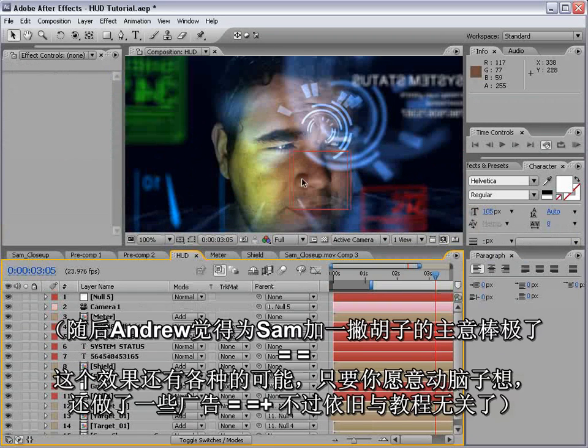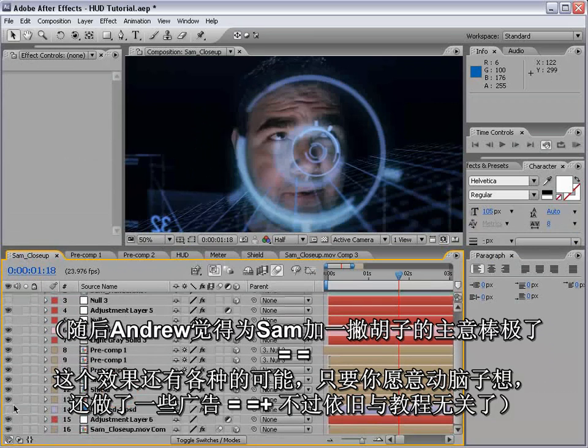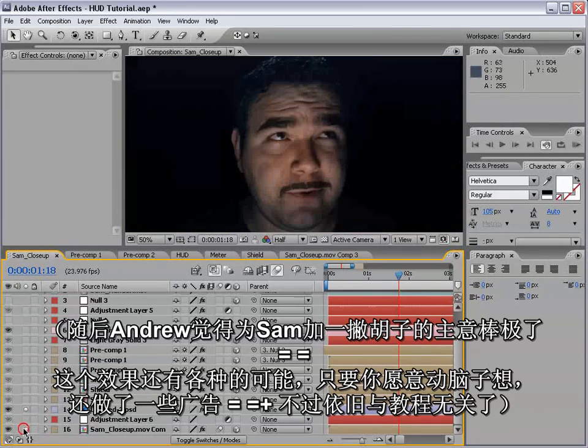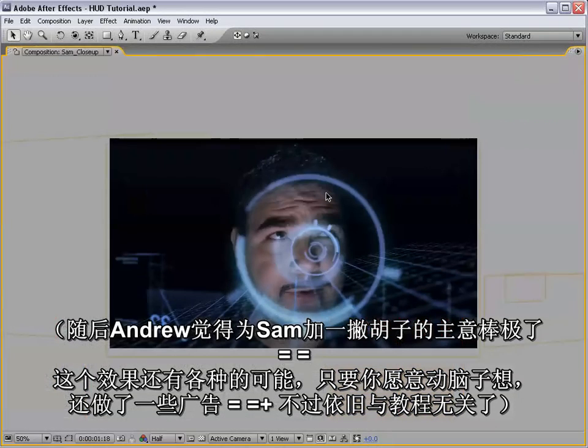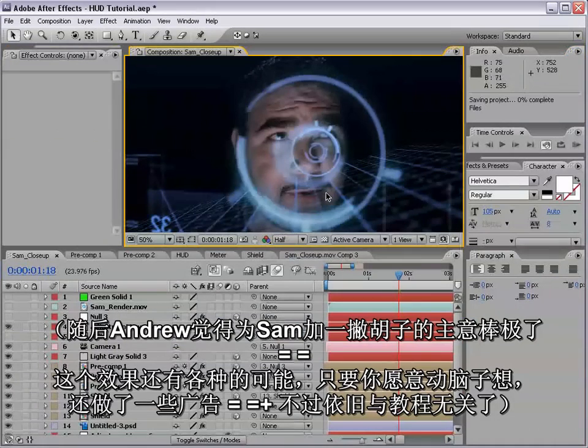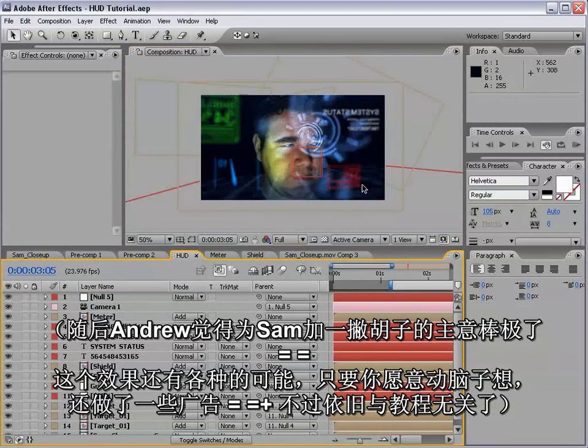Now, one other thing you might want to do is go to your comp, and I've already set this up, but you want to create a mask that looks like the shape of a mustache, and that way you kind of have the look of Tony Stark, and just motion track that on, and that looks pretty awesome. So obviously there's tons of different possibilities with this kind of technique, but ultimately it's up to you. The creativity is what's going to make this look great, and I hope you guys have fun with this effect.